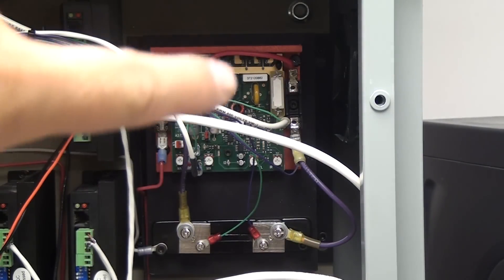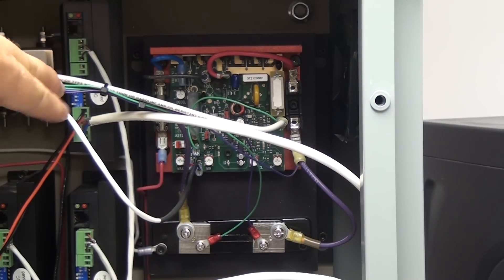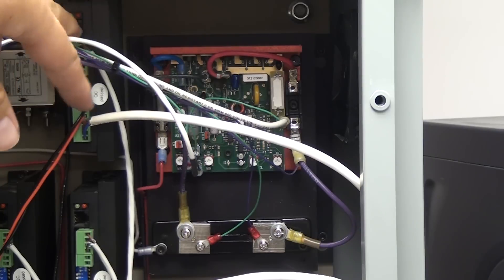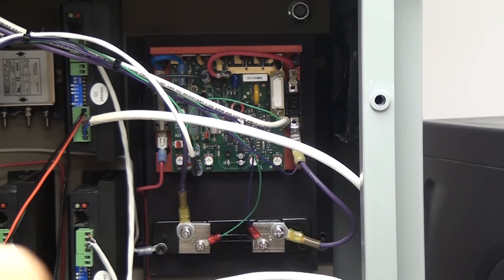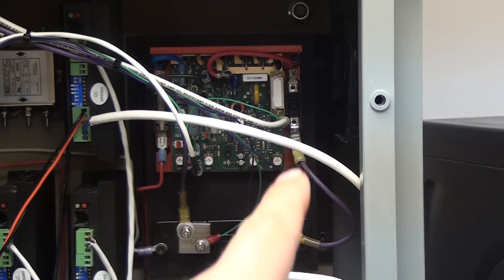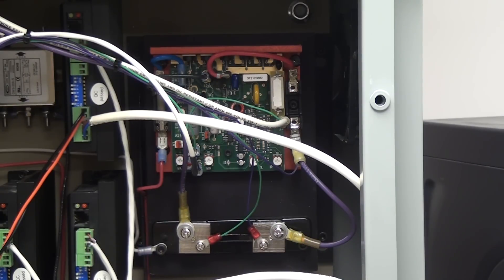This is the drive up here and you'll notice there's a big purple wire and a big white wire. Can you see that purple wire back there? There it is. The white wire goes straight to the drive and the purple wire comes down here to this shunt, then it goes over to the drive. Then you see these two little leads, green and purple - these are going up to my meter. The reason we do it this way is because we don't have to run the big motor wires up to the door.